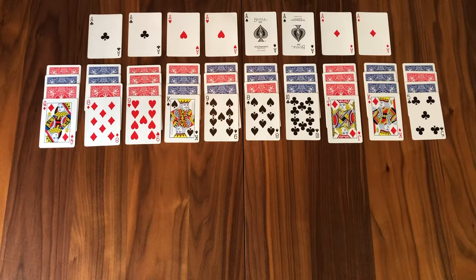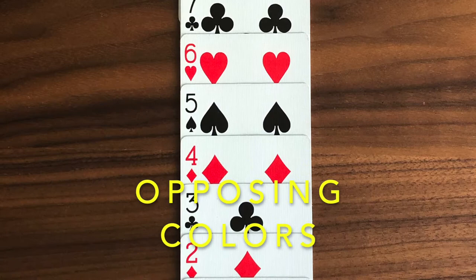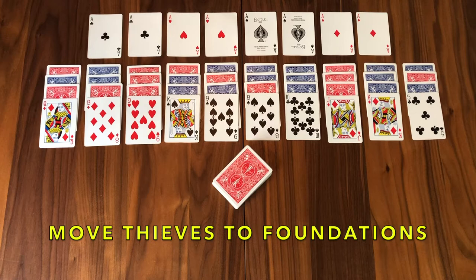Okay, let's now put a plan in place to handle those thieves, shall we? Your job on the tableau is to build down in opposing colors. The bottom card of each of those columns are available, so pick them up, start arranging them, and build runs in opposing colors as you see here. The remaining cards will form your pack, and you will deal one card at a time off that pack and put those cards into play. Your job, move the thieves from the tableau up to the ace foundations.